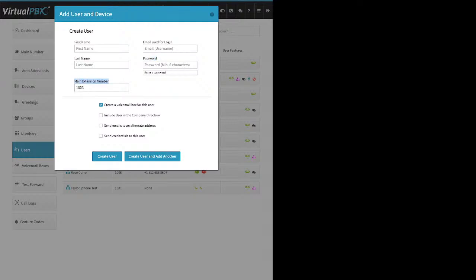Main extension number, this is where you can type in the extension number you want for this person. The system will default to starting off with extension 1000, but you can always change it to whatever you want. By default, and I recommend using 4-digit extensions to just give you maximum versatility. Because you can always set up menu options, like 0 through 9 to go to a specific person, but they can have a different extension number on top of that.